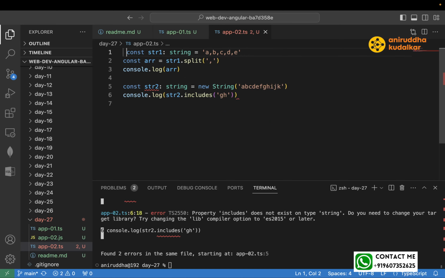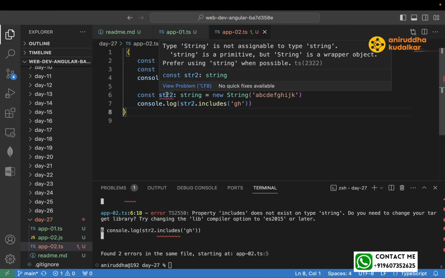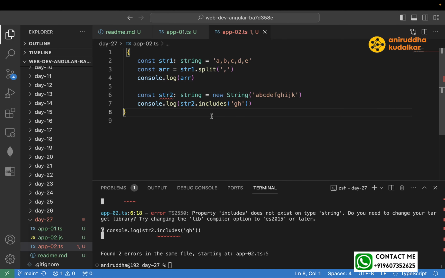Just write it in the scope. With str2 there is some problem. String is not assignable to types.